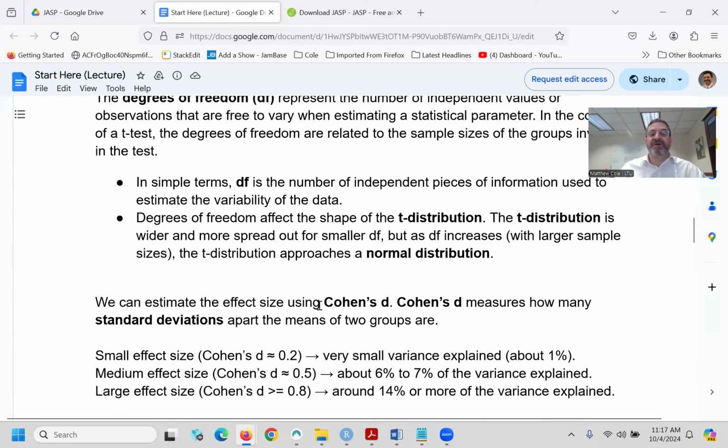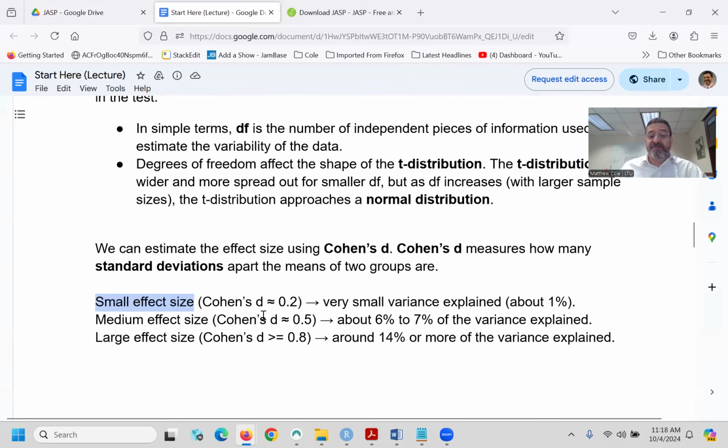In other words, just because something is statistically significant, just because we find a p-value less than 0.05, it may be a very, very small effect size, and it may not be that meaningful if, for example, Cohen's d is 0.2 or smaller. If Cohen's d is around 0.5 to 0.8, we can say we have a medium effect size. And if Cohen's d is greater than 0.8, and it can be even larger than 1, we have a large effect size.